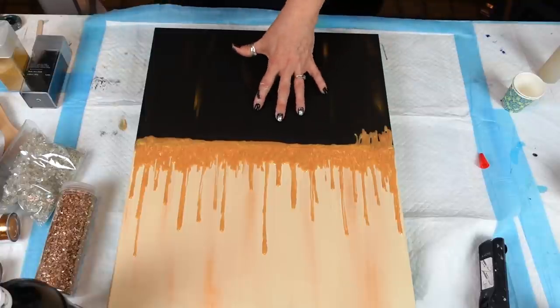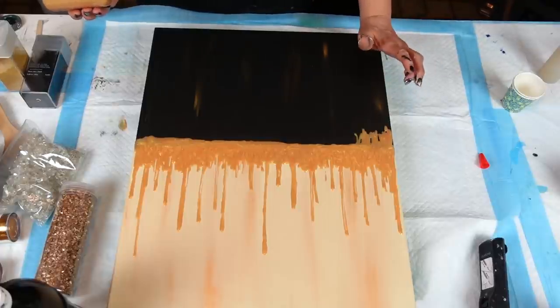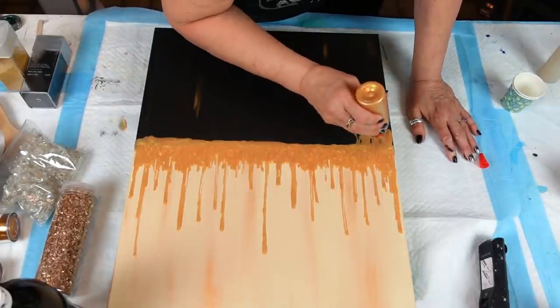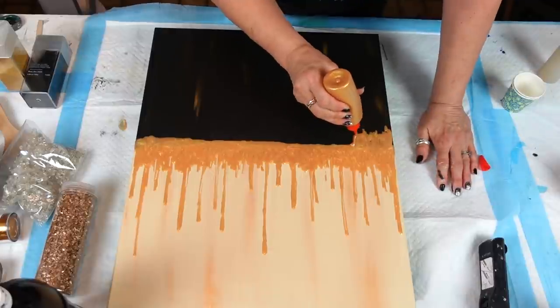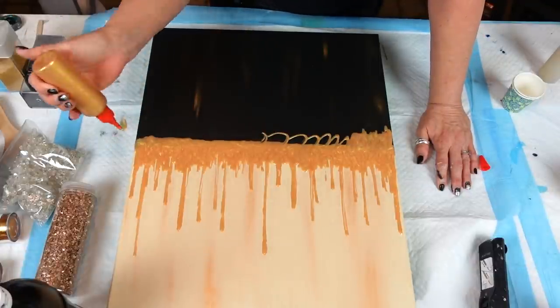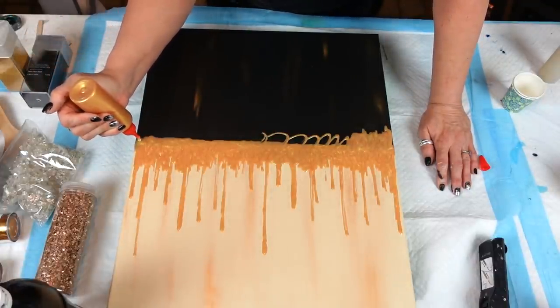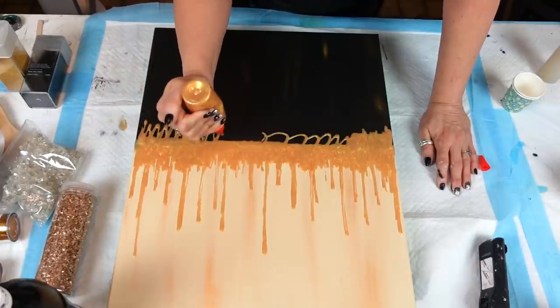And this one, you don't have to go as deep, if that makes any sense at all, because it's quite deep here, right? So you can, I'm just gonna, and this apparently is my good hand, the one that's sore today. I'm just gonna try and bring it in.